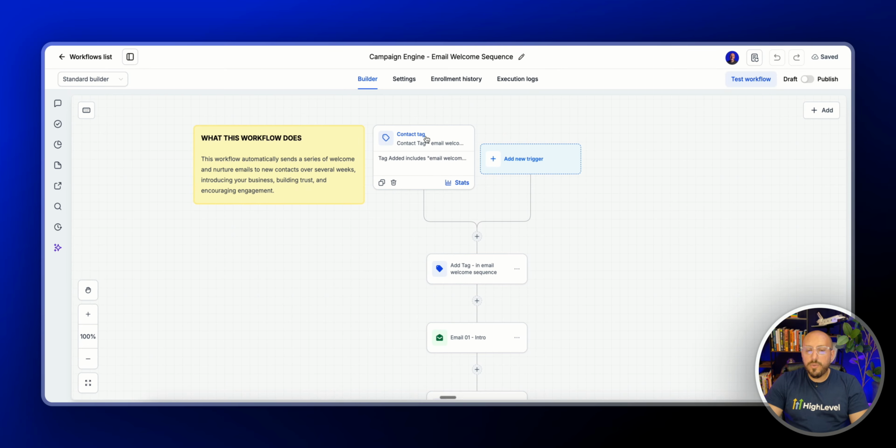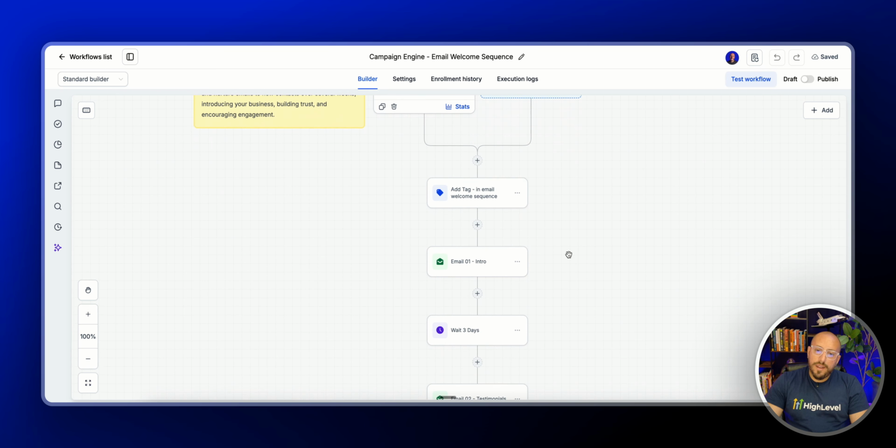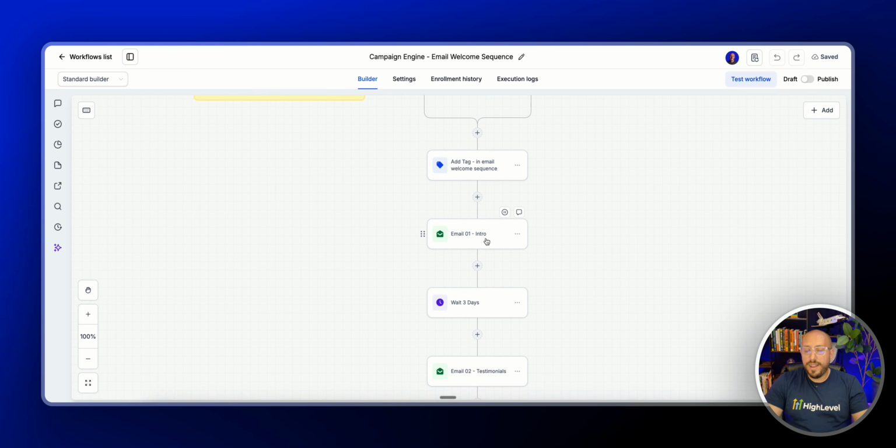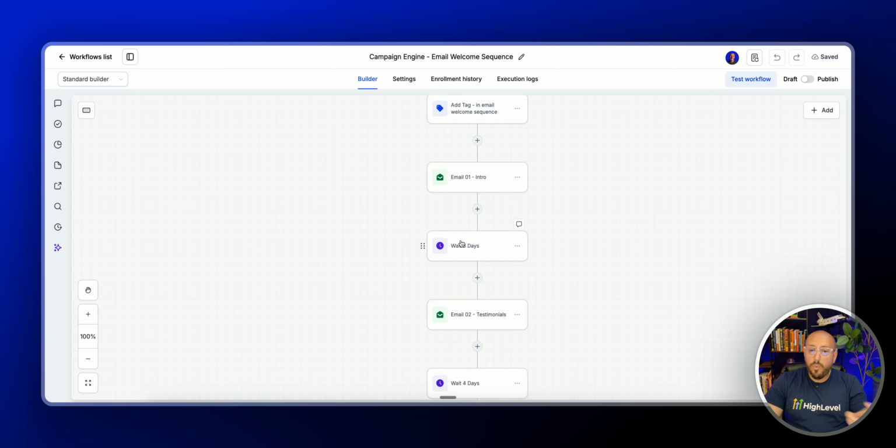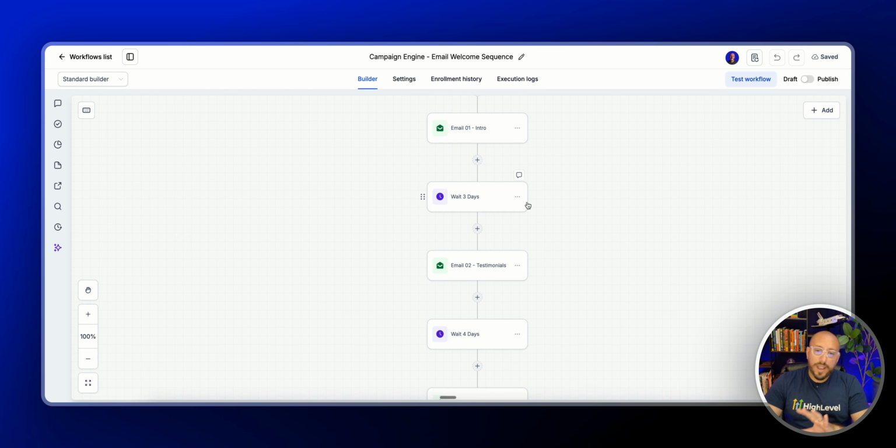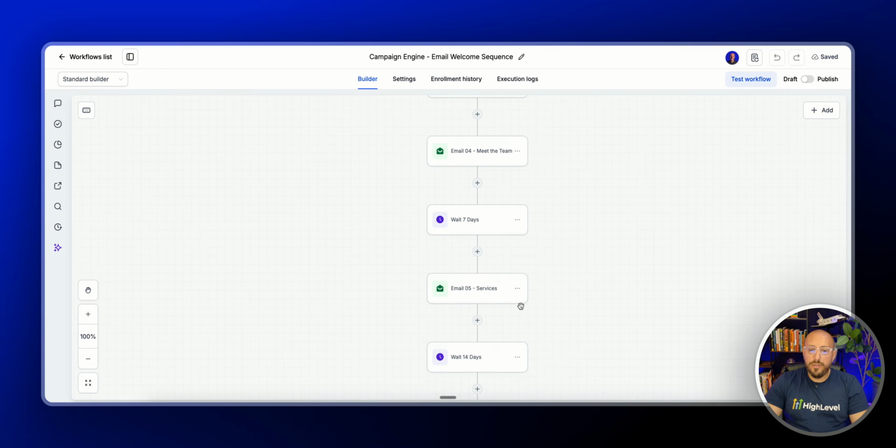So the easiest way to understand workflows and automations is that they always start with a trigger, something that has happened, and then there's going to be actions, and you're usually going to have more than one action. You can have an action such as adding a tag or updating a contact record or sending an email, sending an SMS, waiting for a certain amount of time, checking if something has happened. You have logic where you can say, if this happens, do this. If that happens, do that. There's so many different actions you can do.